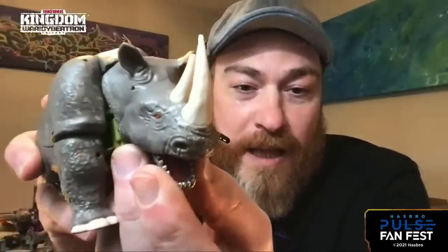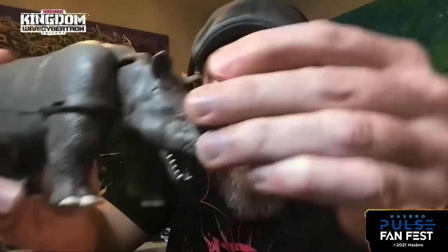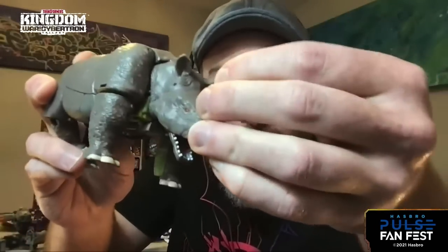I have him here, fortunately. He does have that articulated mouth, which is really cool. Lenny definitely painted the inside there, which is a nice little hint of color. The horns are just really cool how they came out. They're like a pretty hard but soft PVC plastic. It's really cool.